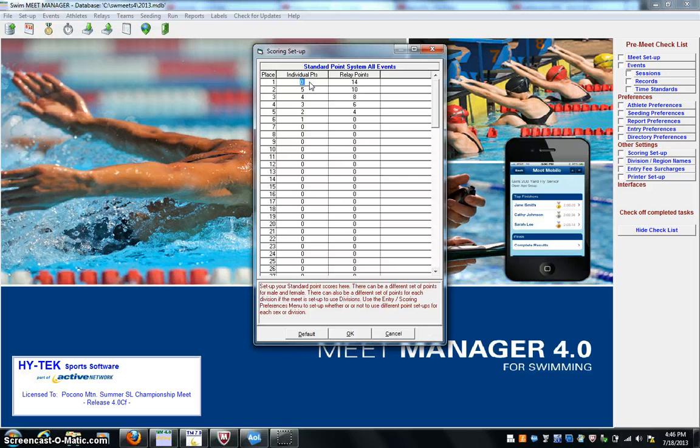Okay. 4, 2, 1. And then I go 0, 0, 0. I guess I'm not hitting zeros, huh? Oh, number lock. 0, enter, 0, enter, 0. Okay, and then I'll come to relays, which are 6, 3, 1, 0, 0. I'm good there.